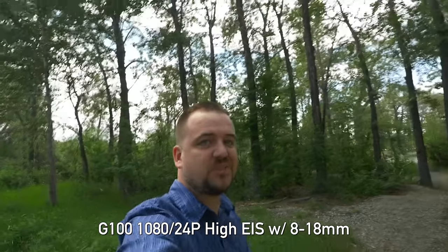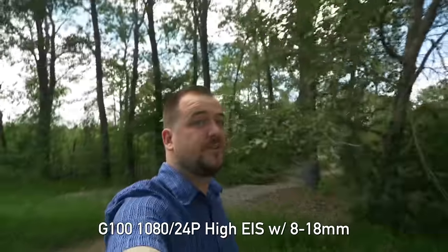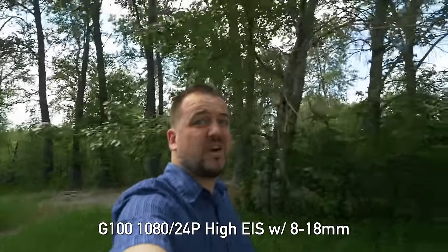Now, as well, when I switched over to the 8-18, which is a very wide field of view, should actually minimize a little bit of the jitters when we're switching over there. Because there's no optical stabilization in that lens, I found that the results were really poor. I think you definitely need to use this camera with a lens that's optically stabilized, because this was just bouncy and, in my opinion, basically unwatchable.